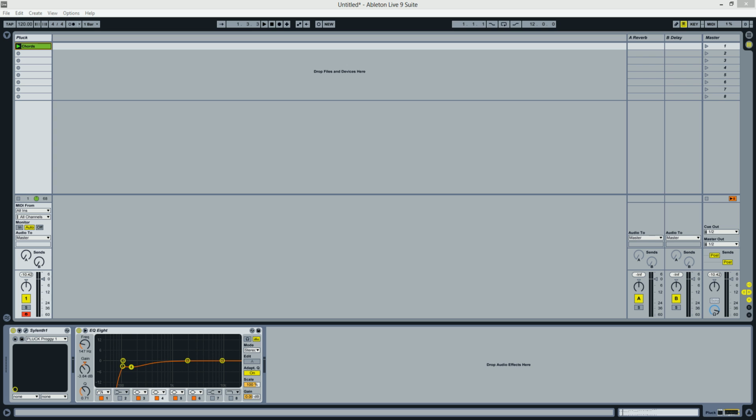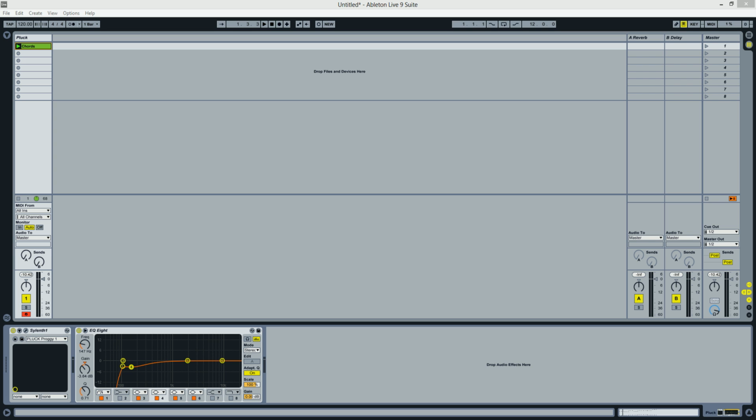Actually, a lot of new producers will stick a reverb or delay straight on top of the synth, and it becomes really muddy. Because there's either a lot of low end or the tail's too long, or for whatever reason, it just really makes the mix unclear, over the top, way too crowded. So we're going to be looking into that today and using sends to avoid that kind of muddiness.